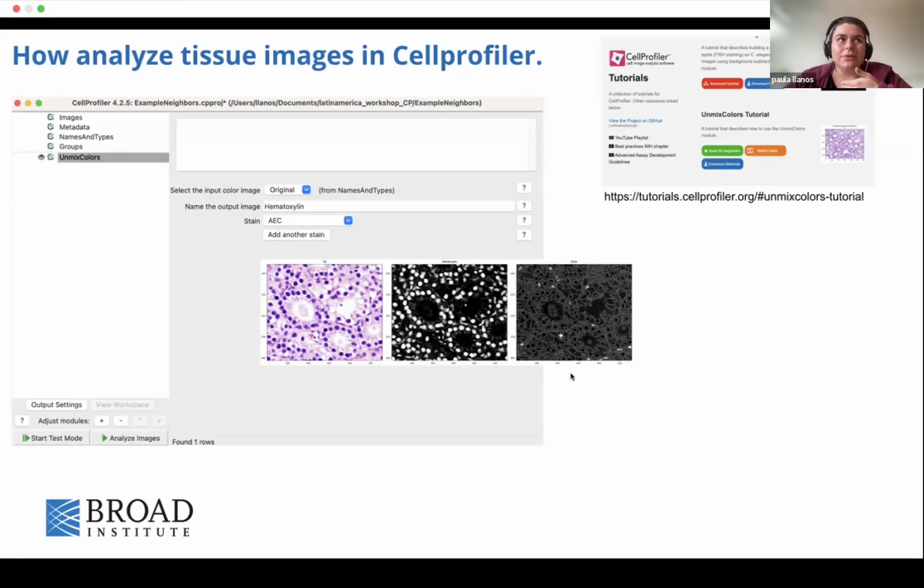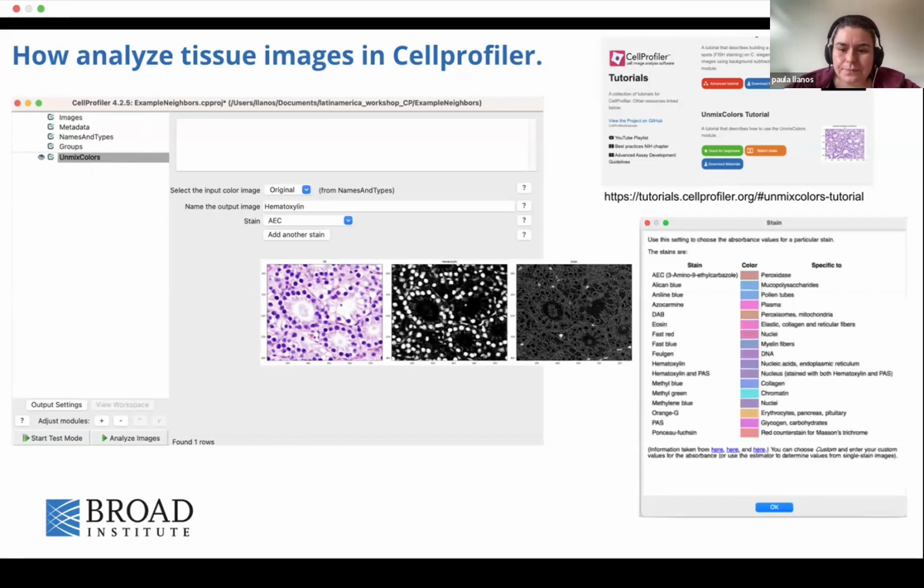Then you can continue segmenting in the way that we were already doing before, with the modules that we are already using. So for tissue, I recommend using this module first, and then continuing with the rest of the modules that Sugani already explained.